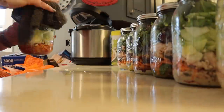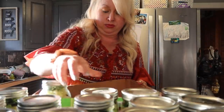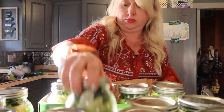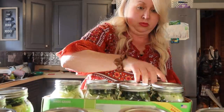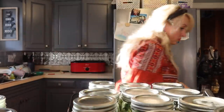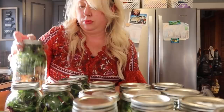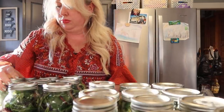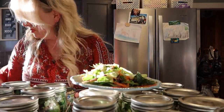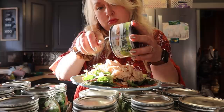Almost cleaned up — cleaning up the rest of my counter and last few jars. It's always a good idea to save the boxes that your canning jars come in, for canning and for organizing on shelves, but also whenever you're doing jar salads or yogurt or granola. Easy for me to put them organized in my refrigerator. I end up taking all these to my fated refrigerator — all my refrigerators end up having names — and then bring about four or five in at a time to the in-kitchen refrigerator for a quick grab and go.